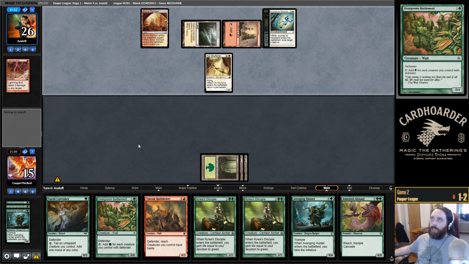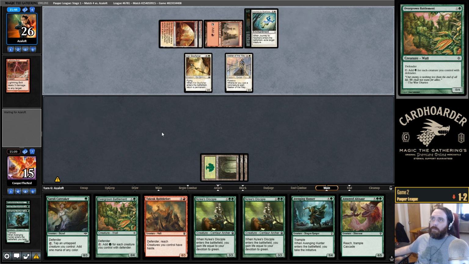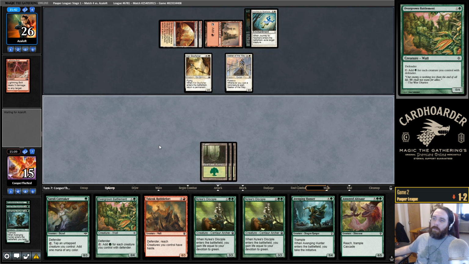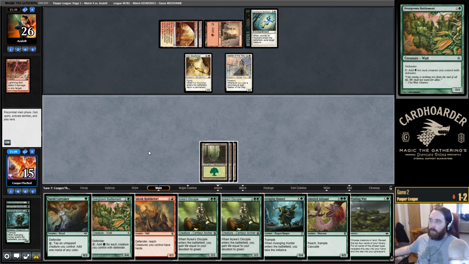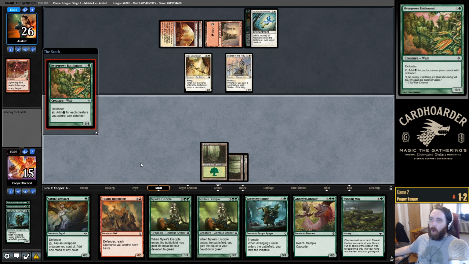Of course, Skyfisher returns Seeker of the Way. That's interesting. Find another Winding Way. I guess we'll play a pair of Walls.